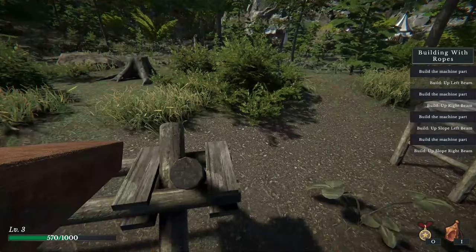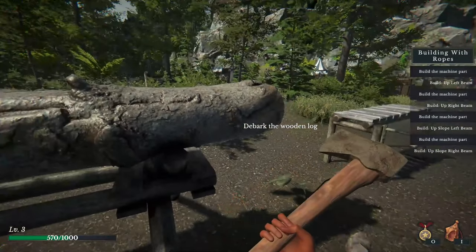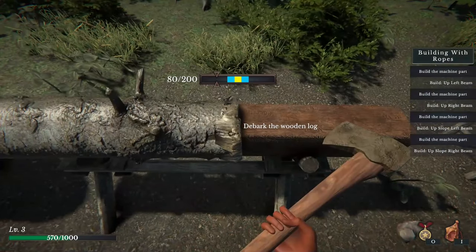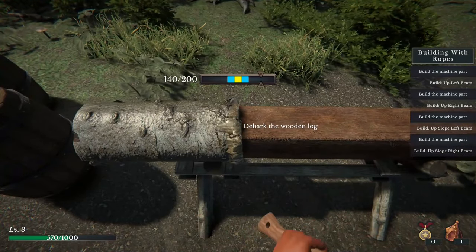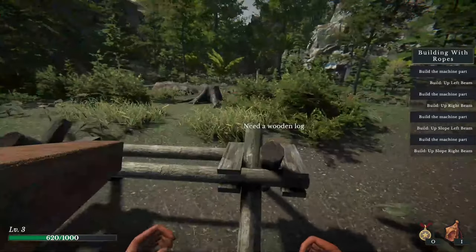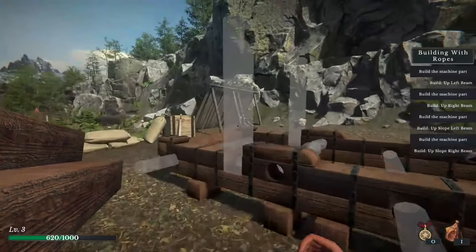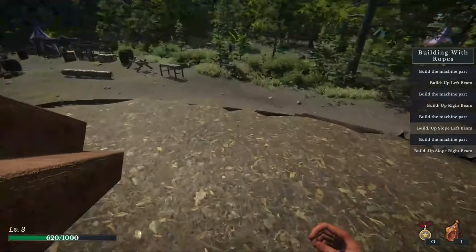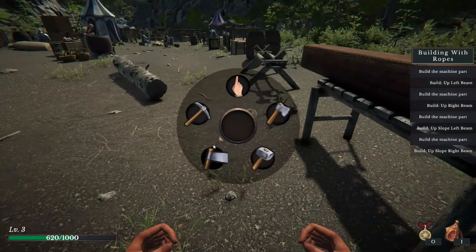Okay, that's you. It's a very slow process, this. If you hit it in the yellow, obviously it's better. Okay, I think I needed two full beams, so let's take them up it. Just needs half a beam. Okay, bugger. Not to worry.